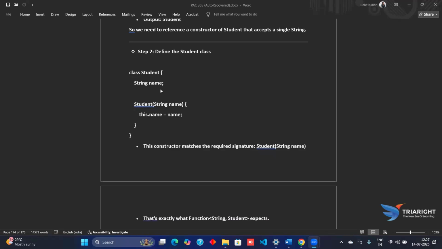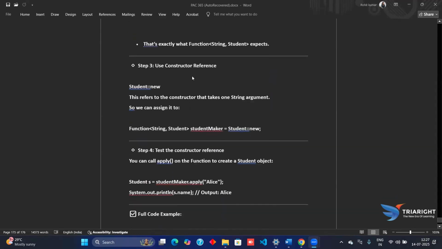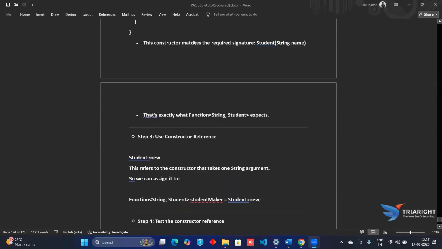Whatever name we pass will be assigned to this field. This is exactly what the function expects. The constructor exactly matches the required signature: we pass a string and get the output from this constructor.